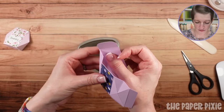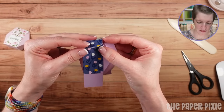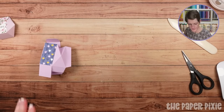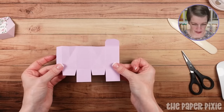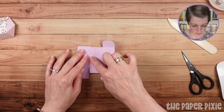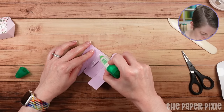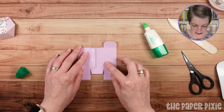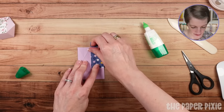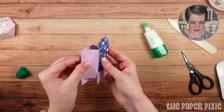We rounded those two corners, so now when the flap closes, the pattern will be going in the right direction. Now it's time to glue together. On the back side I've got the half-inch section along the left. I'll fold on the second vertical score line from the left and put liquid glue along that half-inch tab. You want to make sure you press it flat because of those diagonal score lines. I fold on the first score line from the right, pressing completely flat, and that should line up right where we want it — creating that box shape.